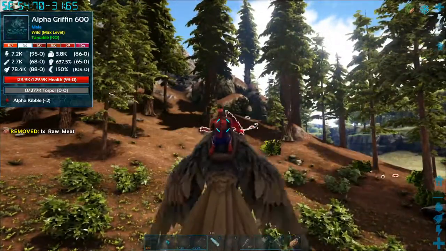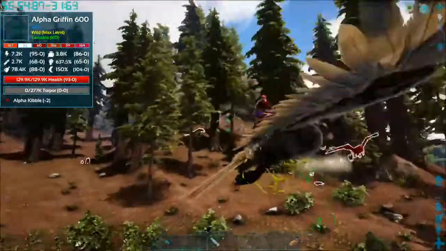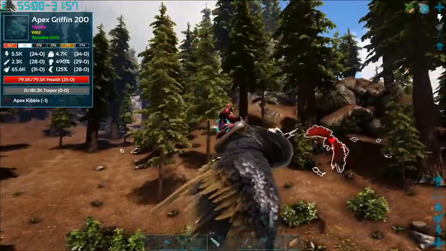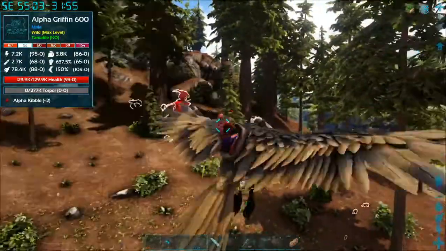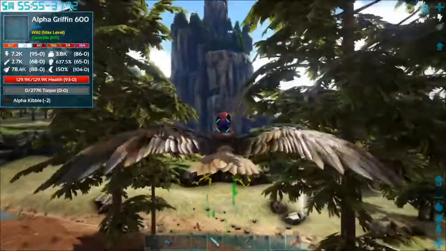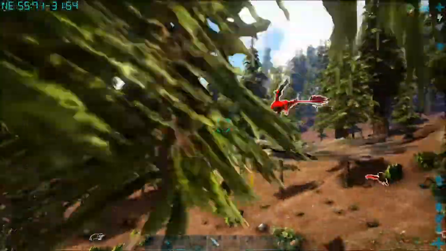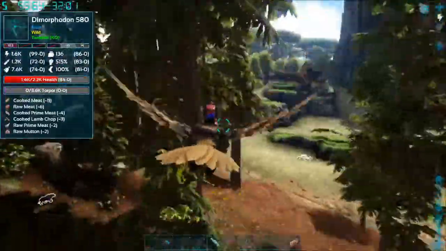holy phone, an Alpha Griffin 600. Oh, and there's one over there as well. What are you? Oh, that's an apex. Oh, I want it. 129, we've got to get this guy. Come over here. That's it. Did you even aggro on me? No, it didn't even aggro on me. Alright, it's going to now. Yep.